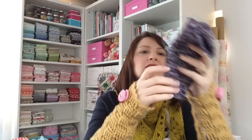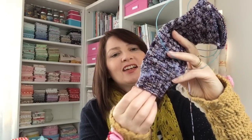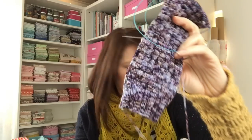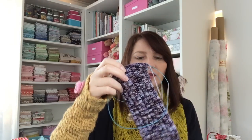And so this yarn is by Herbstblatt Regina, and it's called Blueberry Pancakes. And I love it. Showed you the cake last time. Look, it's like squished up blueberries and pancake mixture, and you could almost eat it. It's fabulous.